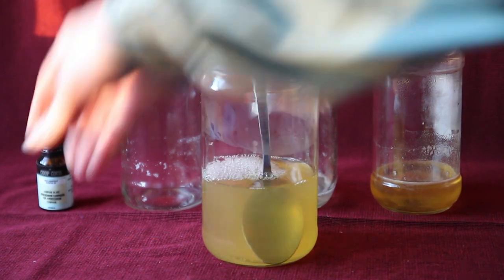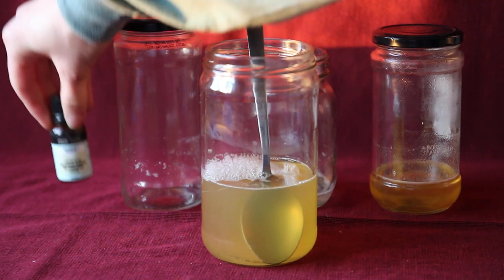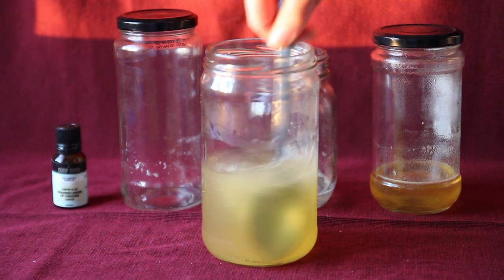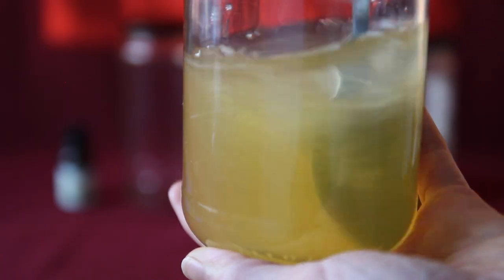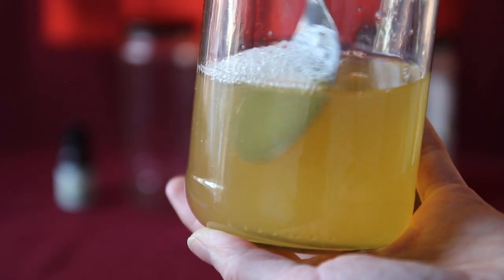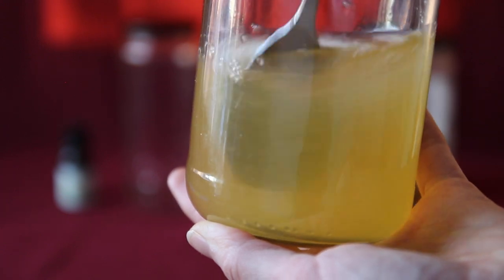And add a few drops of camphor essential oil. That's way too many drops. 2 is enough. Lavender, clove, and tea tree are also good oils. Essentially, they help for preservation. You could also put entire cloves in it instead of the oil. I mix it all to make it homogeneous.